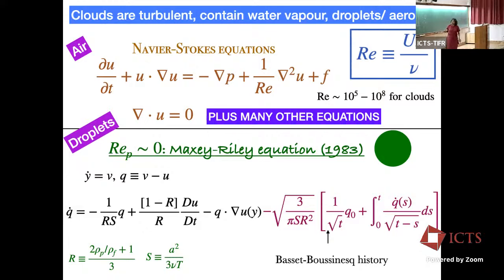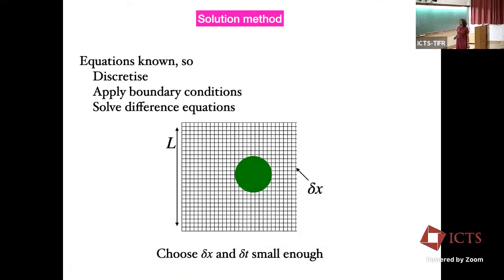Okay, but still the computer is supposed to be able to solve them. This Reynolds number is very big for clouds, and that's going to be very, very important for us. So we say, okay, we know all the equations, there's no magic here. Computers normally don't handle partial differential equations, but they can handle discrete difference equations. So all the derivatives I can write in terms of some Taylor expansion, and then I can feed it to the computer, saying solve for u in every place when you know the equation. Then you have to apply boundary conditions.